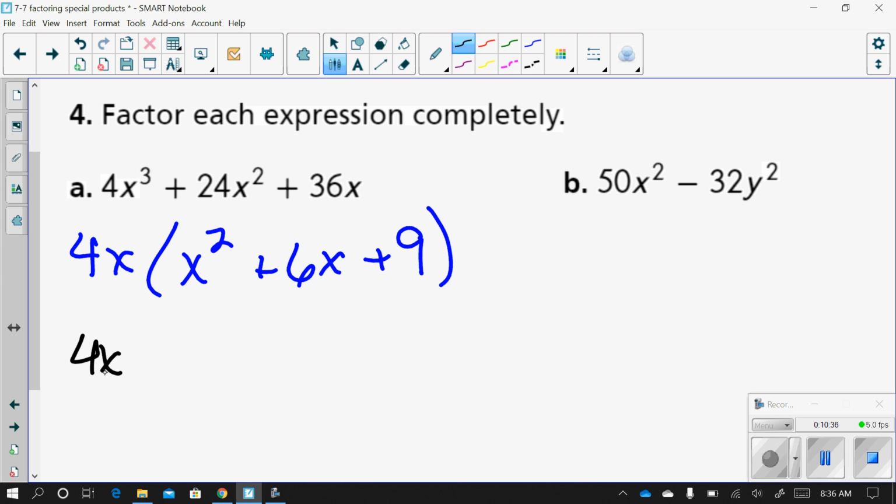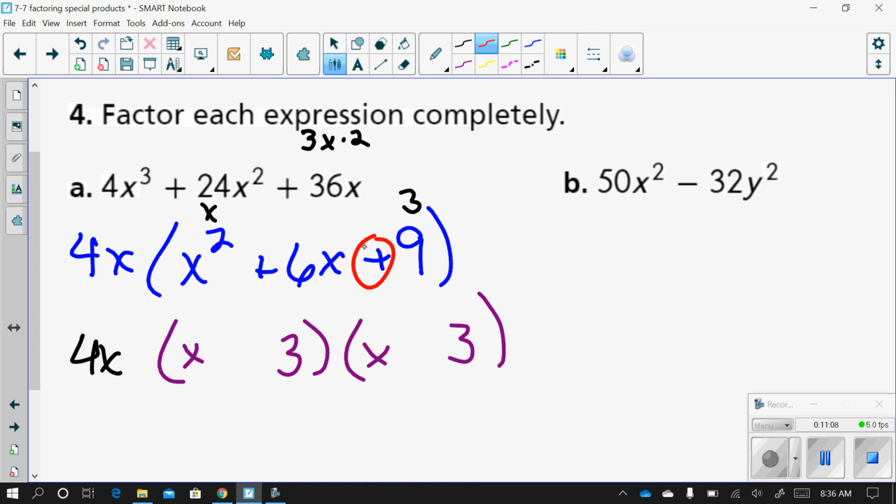I'm seeing 3 terms, so let's see if we have a perfect square trinomial. Square root of x squared is just x. Square root of 9 is 3. If I multiply those together, I get 3x times, and then always remember times 2. Do I get what's in the middle? Yes. So this is a perfect square trinomial. So I can put my 2 sets of parentheses, x times x. Remember, you also could do it this way. 2 numbers are multiplied to 9, and I can add them to make 6. That's just 3 and 3.